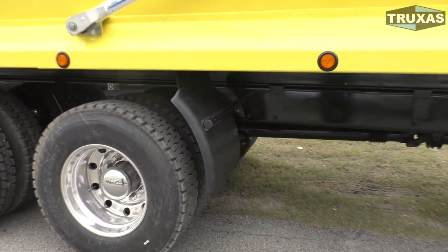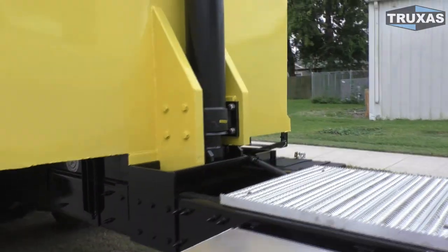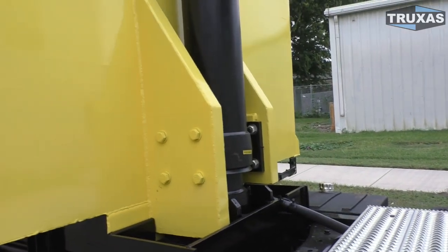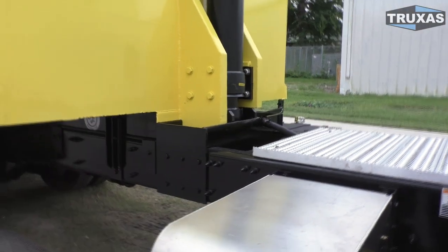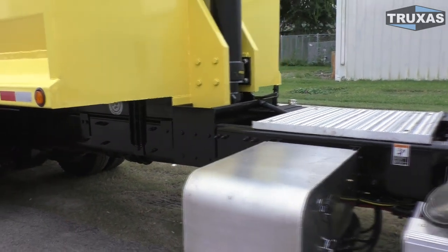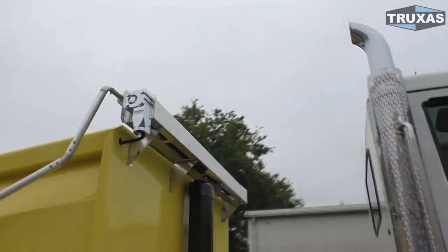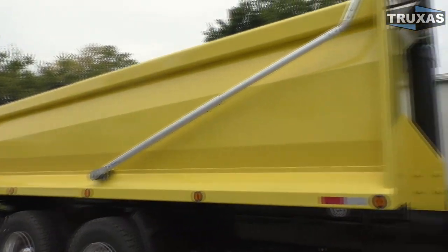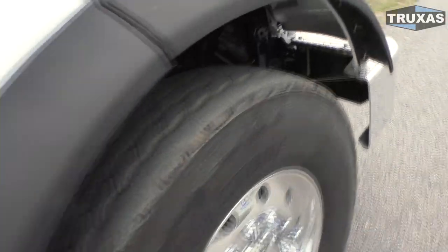We've got the front quarter fenders on the tires that match right up with the dump body to keep the mud off the front of the frame. We've got the outside hoist with the strongest hoist base in the industry — basically seven seven-eighths bolts holding the top and bottom of the cylinder. So you're not going to see the repairs you see on a lot of other beds with outside hoists. We've got the tarp out in front of the bed so you can still load right up front. You'll notice the sloping bed is bigger in the front and narrower in the back — that's because you've got to pile material in the front of the bed to have a balanced load.